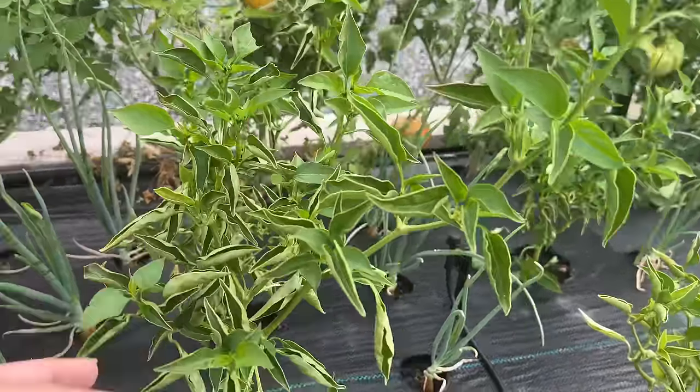And something else that's really exciting are these Tabasco peppers. I have been trying to grow Tabasco peppers for 4 years now. This is my fourth year trying to grow them, and this is the first year I have peppers on my plants.